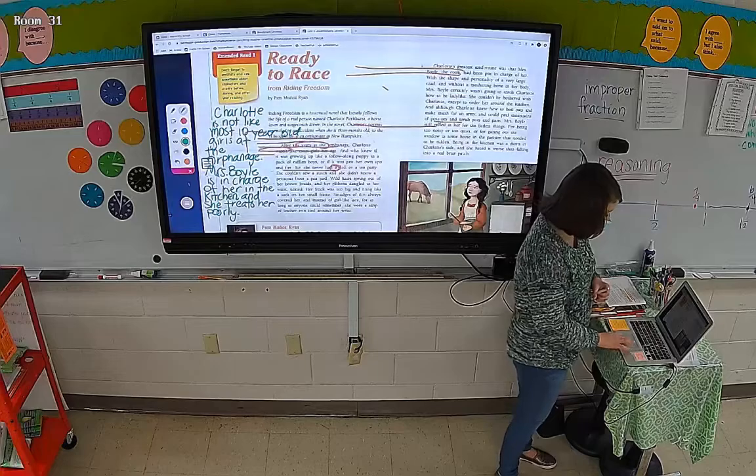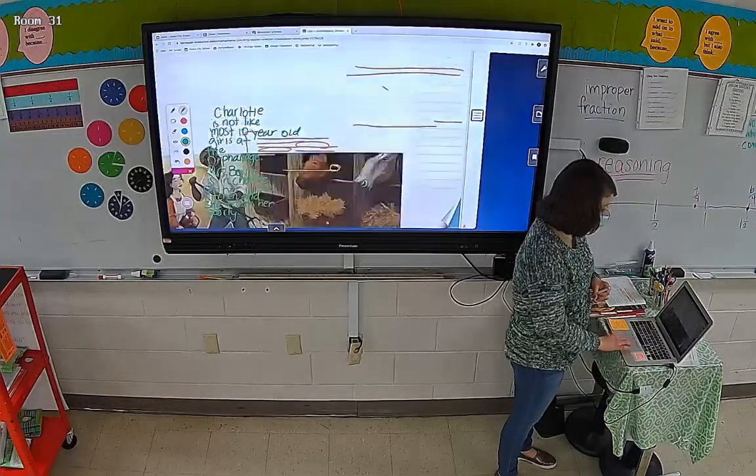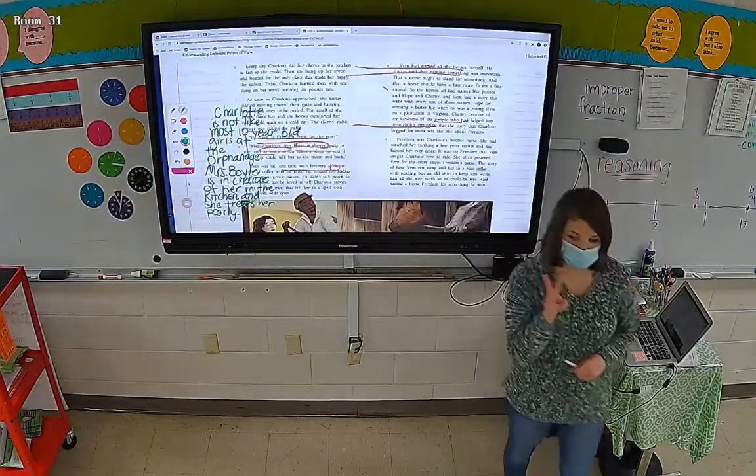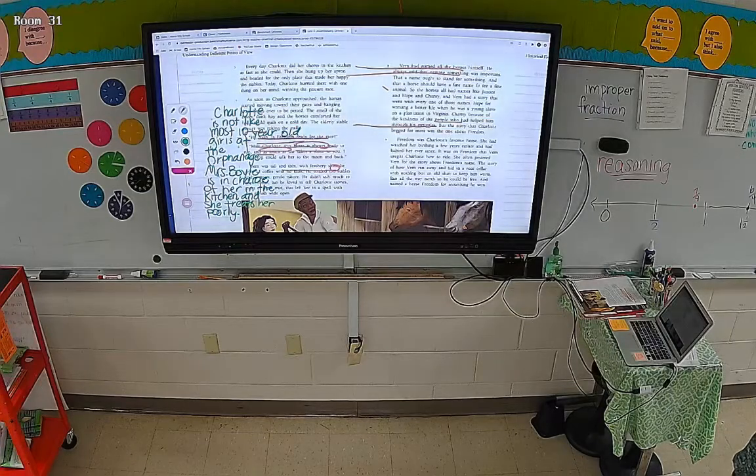Okay, you're going to read paragraphs 3 and 4 on the next page to yourself. Which paragraphs are you reading to yourself? 3 and 4. After you finish reading them, we're going to see what is the important detail that we need to add to our summary, and we're going to find a simile. We're going to talk about what that simile means when everybody's done. You're reading 3 and 4 to yourself in your head. Go ahead.